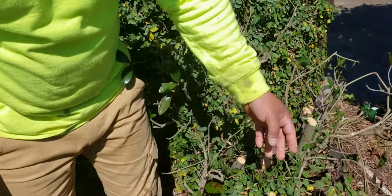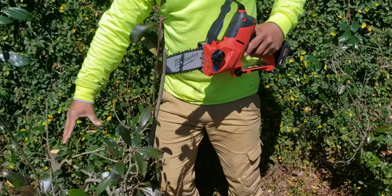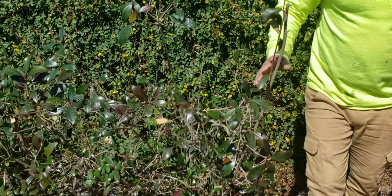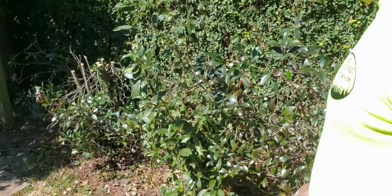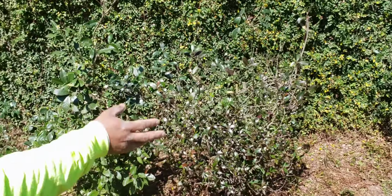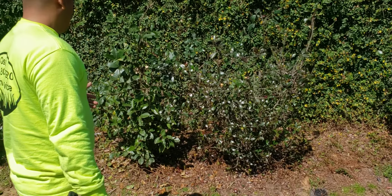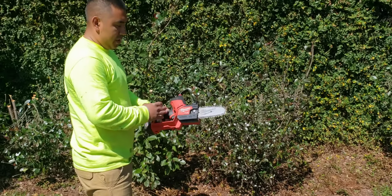All this little stuff I'm just gonna use scissors. Mainly I wanted to try it on this and all these thicker ones. But y'all take a look, guys, less than 10 minutes, 12 minutes was this to be able to cut that. Now I'm just gonna cut the little twigs and we're just gonna dig them out. But that's really it, I'll be honest.